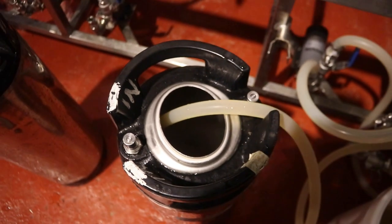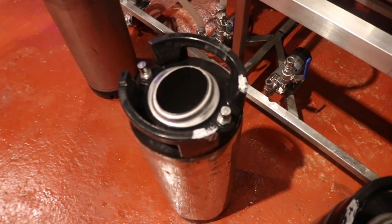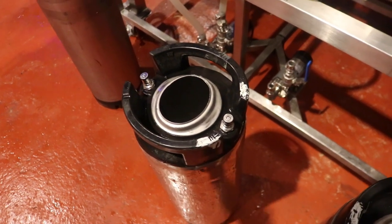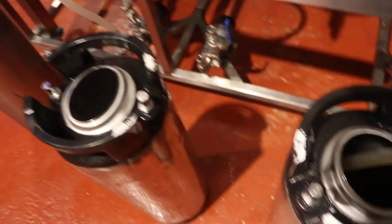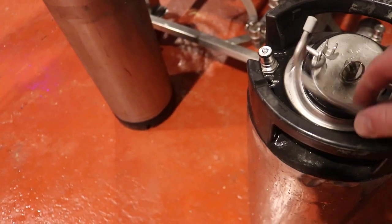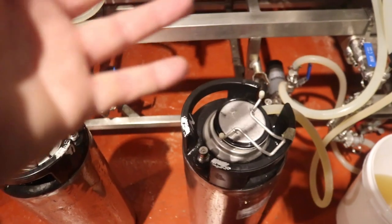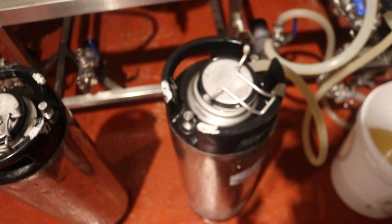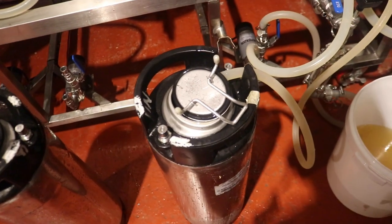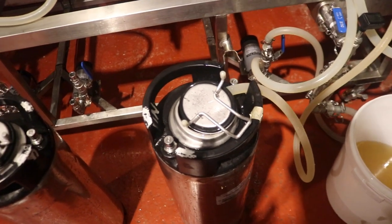So these kegs as well have been purged with CO2, so hopefully that CO2 stays in there. Obviously CO2 is heavier than air, so provided I don't make too much of a draft, that should be fine. But to be double sure, I'm just going to pop the lids over the top of them both, because one of the main contaminants for any beer is whatever's floating in the air, and we don't want that to settle into the kegs. So we'll just let that fill with gravity very slowly, not forcing it through the filter.